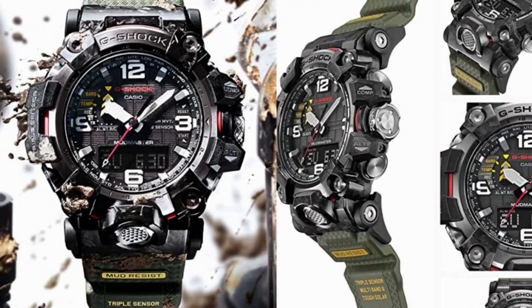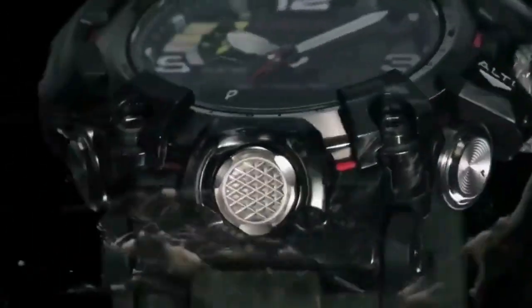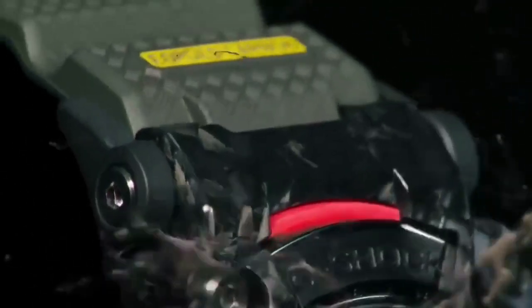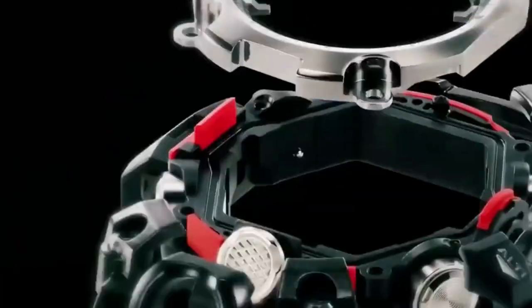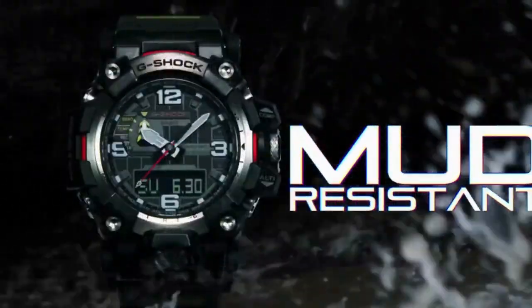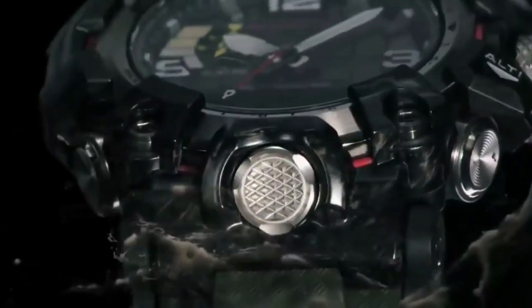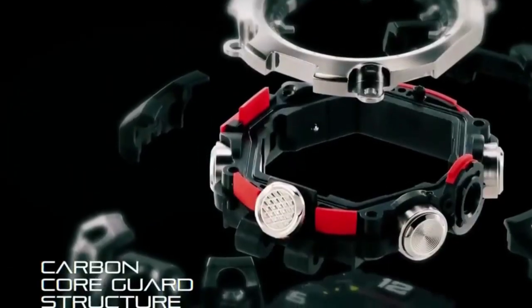It's comfortable on the wrist and not too thick or heavy. The battery can go very high — just leave it in the window by the sun using its solar charging feature. The Multiband 6 sync worked just fine by the window overnight, and you can quickly move through the modes to see when the last successful sync took place. To summarize: it is supremely rugged and has an amazing look in person. The sapphire crystal is clear and noticeably different than lower G-Shock models. The LED light clearly illuminates the whole face, and the build quality is very high with so many features.